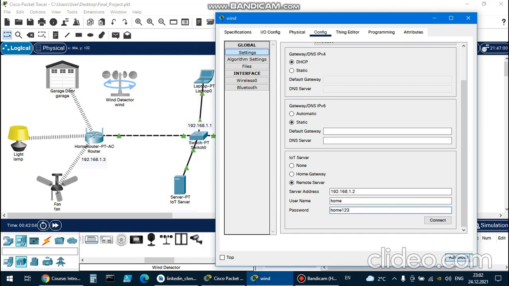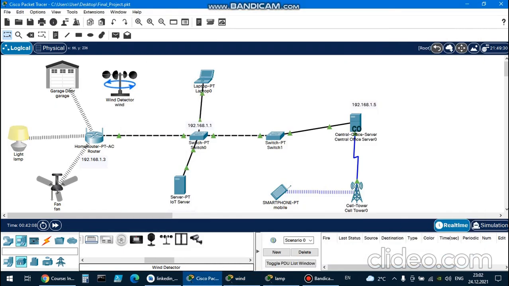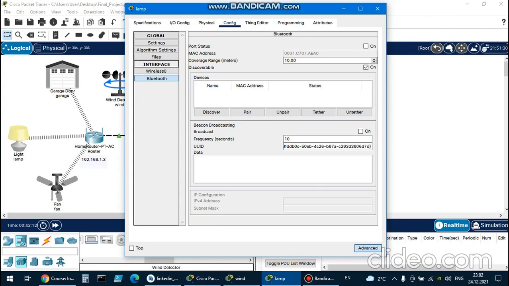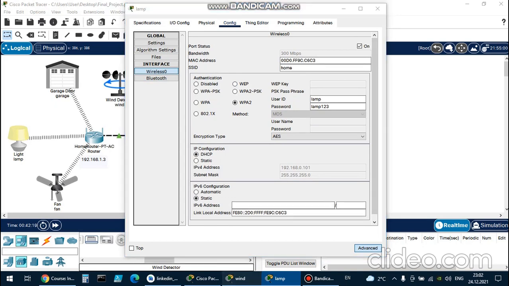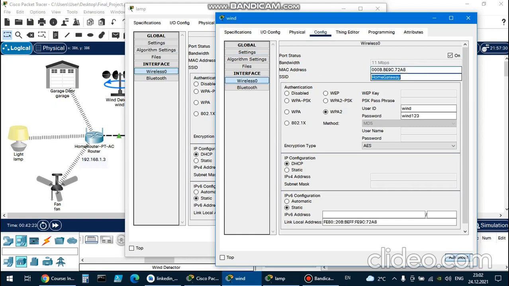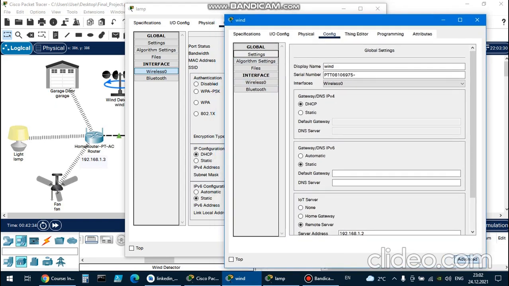So why is this not connected? Oh, we didn't specify here. We need to call it home so it can connect. Yes, now we can go to settings. It should be connected now.